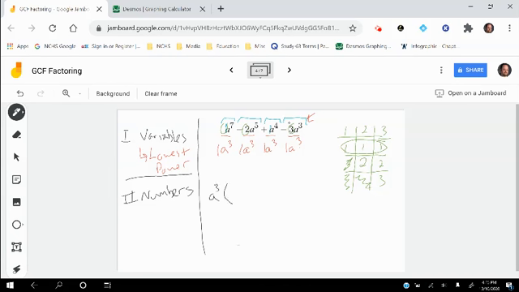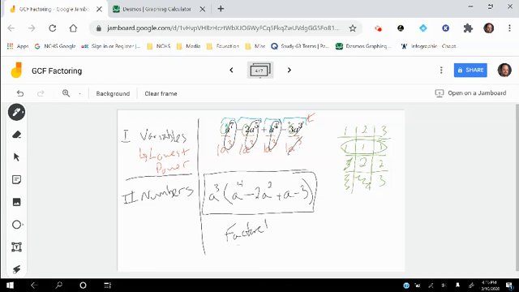Now I divide, and then remember, when you have powers, you subtract. So we have a to the 7 minus 3, which is 4, minus 2 over 1 is 2, a to the 5 minus 3 is 2, plus a, 4 minus 3 is 1, so I don't put a power. And then 3 divided by 1 is 3. The a's are the same, so they simply cancel away. You don't write a to the 0 power. So here is our factored form.